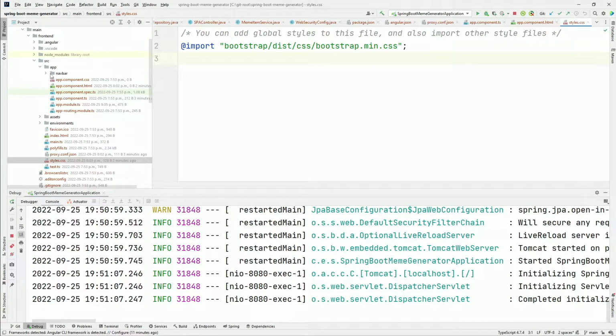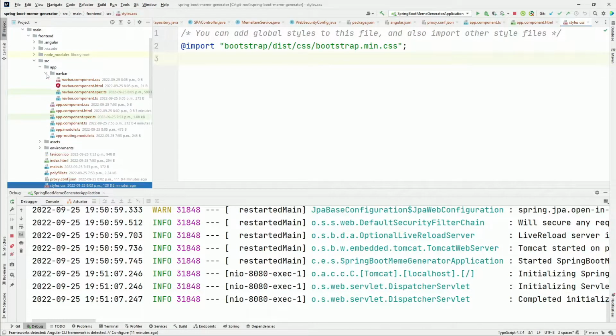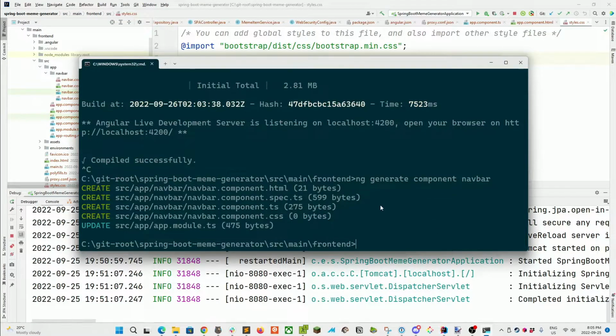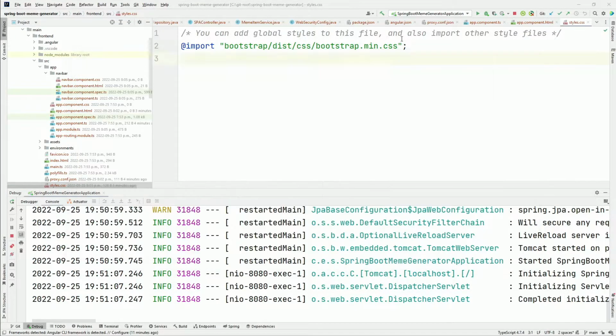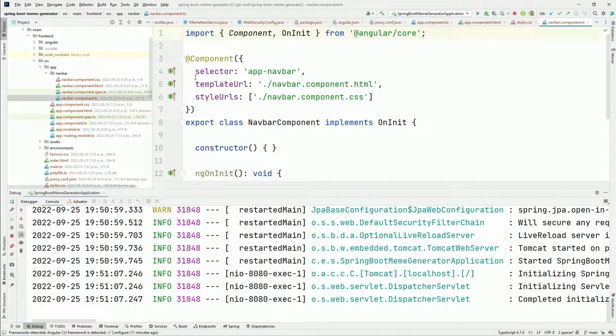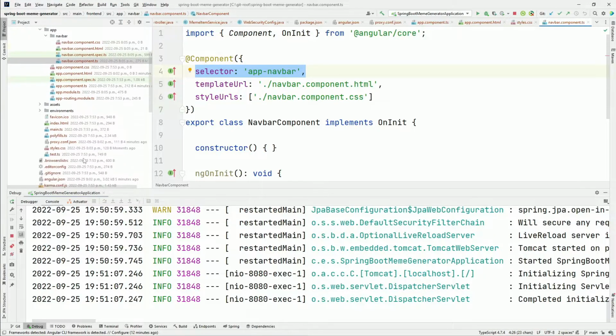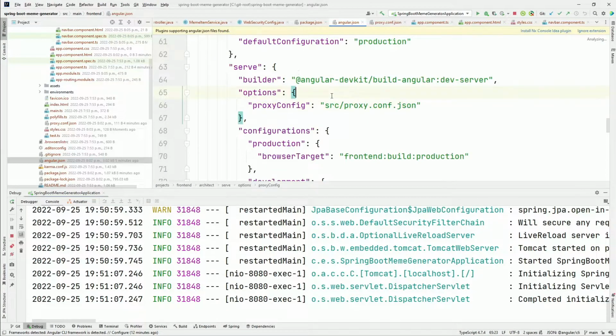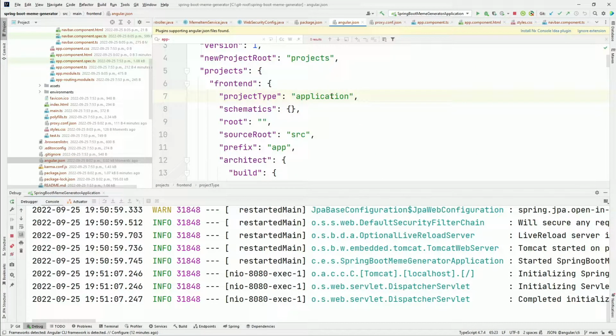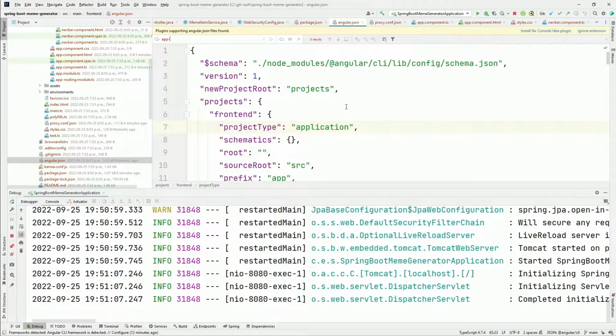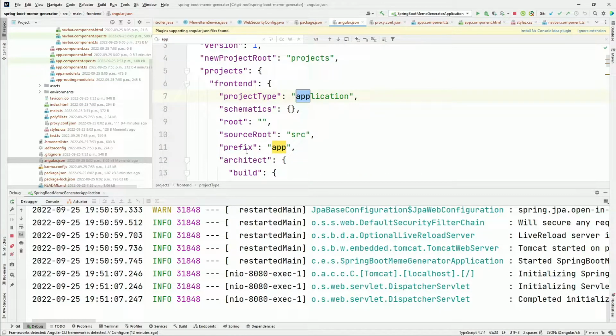We've generated a new folder called navbar in our app folder. Notice that on the command line we called the component navbar. If you look in the navbar component.ts, you'll see that Angular prepends the components with app-, which I wouldn't be surprised if it was defined in the angular.json. Let's do a file find. Yes, prefix.